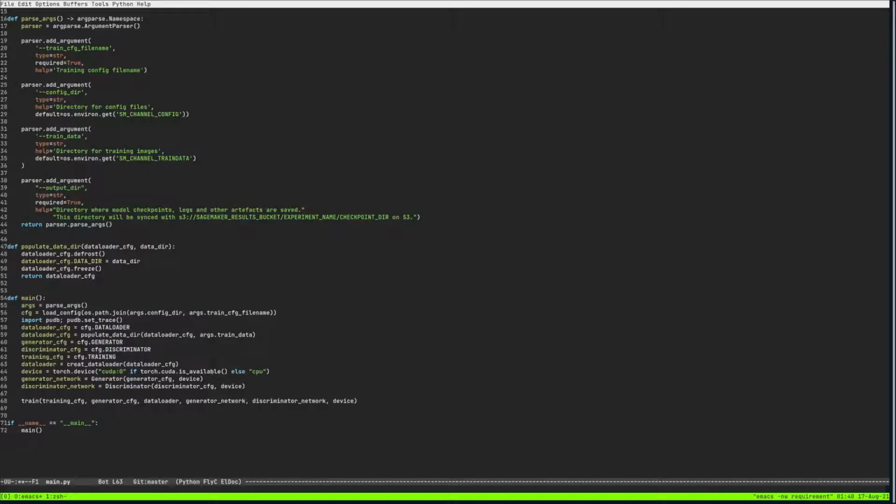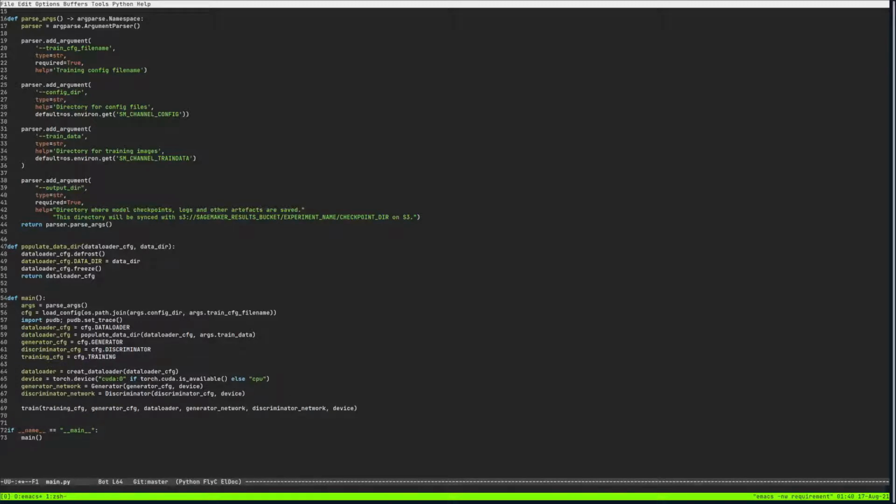So when this script is run in the Docker container, the execution will stop at this line, and we can debug with this great tool, PUDB, in the Docker container. Okay, let's save this. Since we've made this small change in the code, we have to rebuild our Docker image because there's a change.